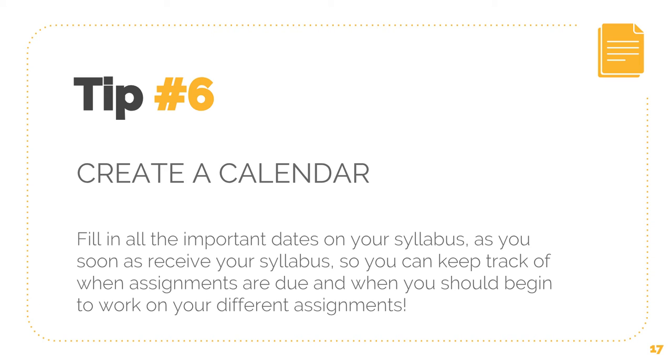All right, tip number 6 is to create a calendar. Creating a calendar and filling it out as soon as you receive your syllabus and updating it constantly is a must during the semester, and especially for online students. I recommend using Google Calendar or iCalendar or another cloud-based system that you can check from any of your devices, whether it's a laptop or your mobile phone, and set up notifications for each assignment, especially when it's due. Or you might find a system that works best for you, like an old-fashioned day-to-day planner or a wall calendar.